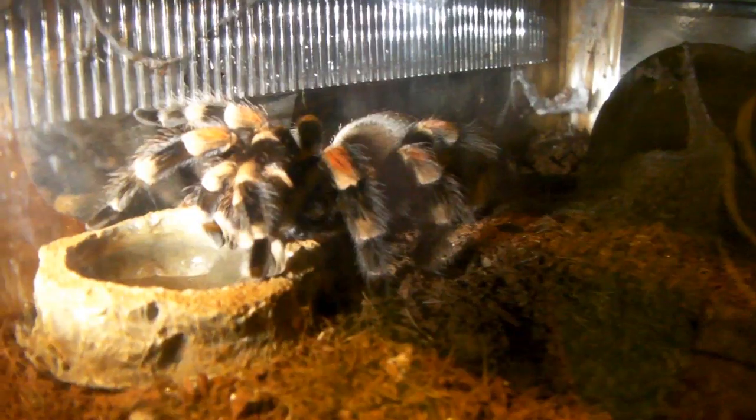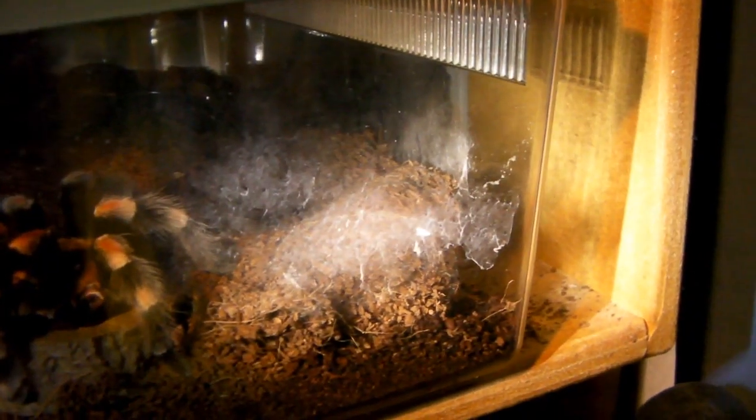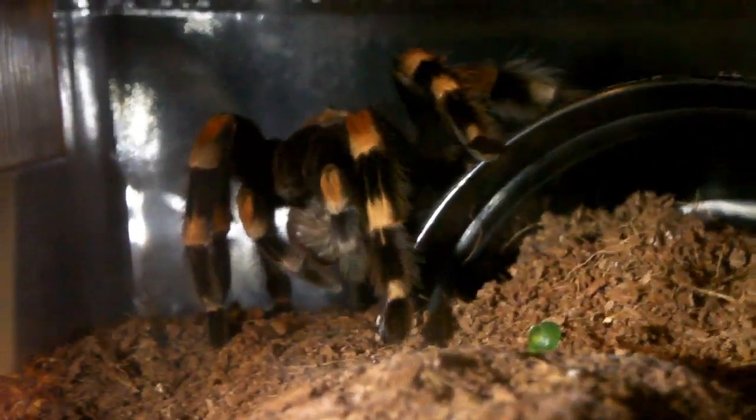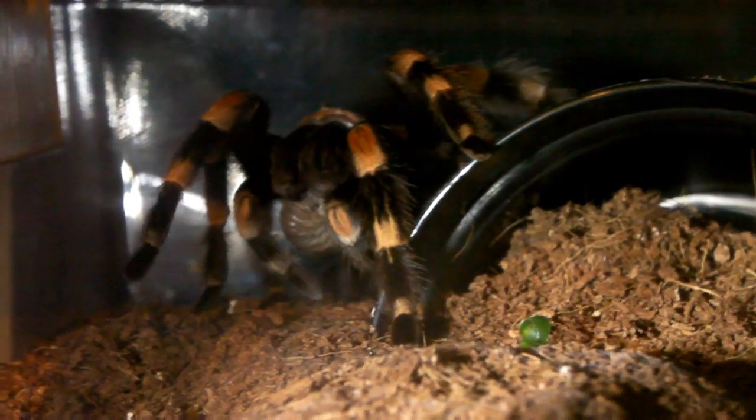The only bit of bad news was there was a final attempt with the large female. She didn't try to mate with him — instead she just attacked him. And unfortunately he did lose a leg. So you can just see there's a space there where his leg was. But apart from that he's been doing fine — still feeding and making the odd sperm web, as you can see. So like I said I will try and pair him up with this female again, just in case she will actually breed with him. Okay then guys, let's get back to this feeding video.